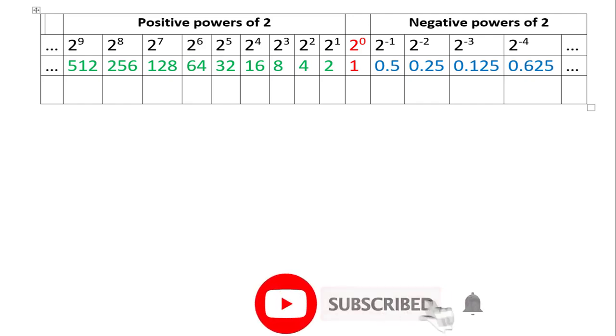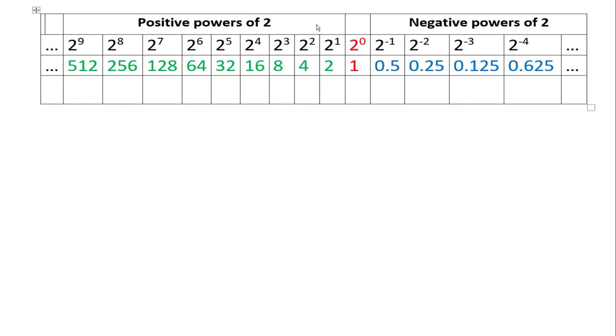In this video, we'll be talking about how to convert decimal numbers to binary. So in this tutorial, you'll be using powers of 2 a lot. I have listed some powers of 2 ranging from -4 to 9. You can go ahead and list other powers of 2 whenever you encounter a problem which has a bigger value you can't find in this table.